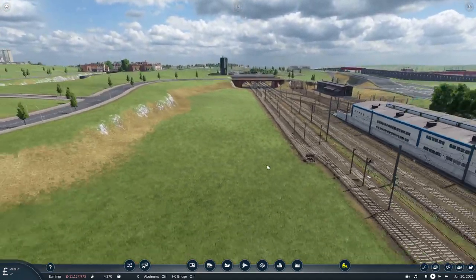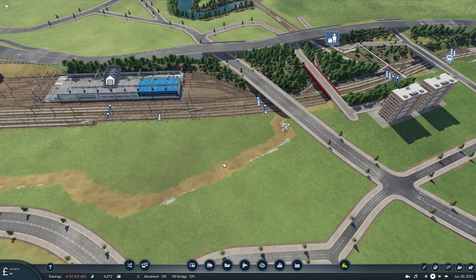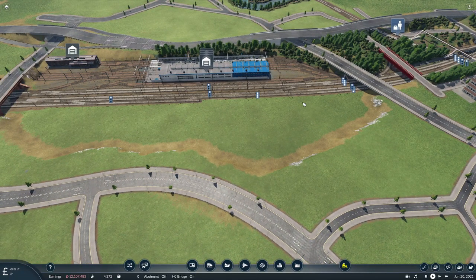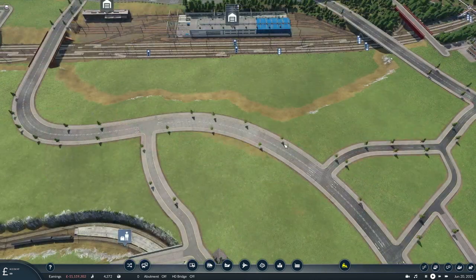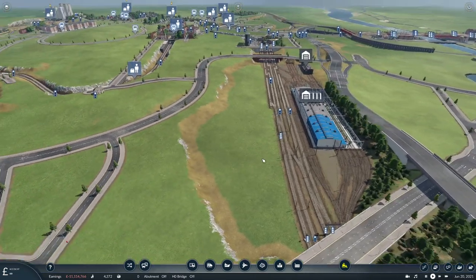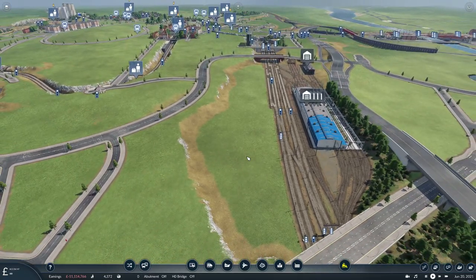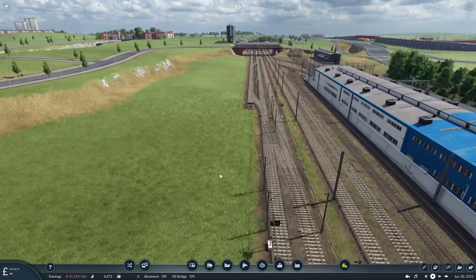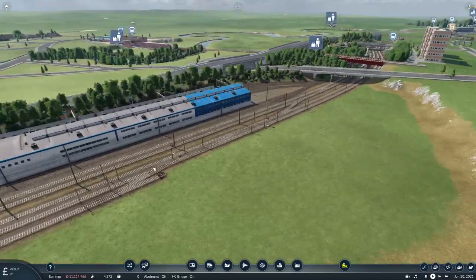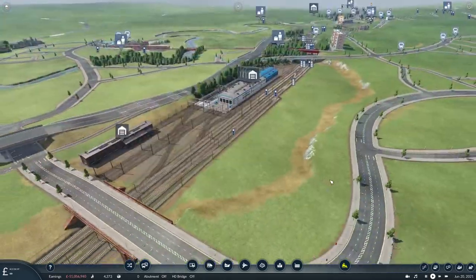We're going to improvise a bit on what goes in this area. There's a lot of greenery we're not going to be able to fit in. We might be able to fit a little bit in up this end. Yeah, at least a small field up here and some trees. But mainly this is going to be the AI area for industry and industry demand. We're not going to be able to deliver it by train here, although that might be a thing we do to give the siding a bit of life. I do want to put some stabled EMUs in here if possible, and a couple of 86s probably parked up in there. That's the plan for today.